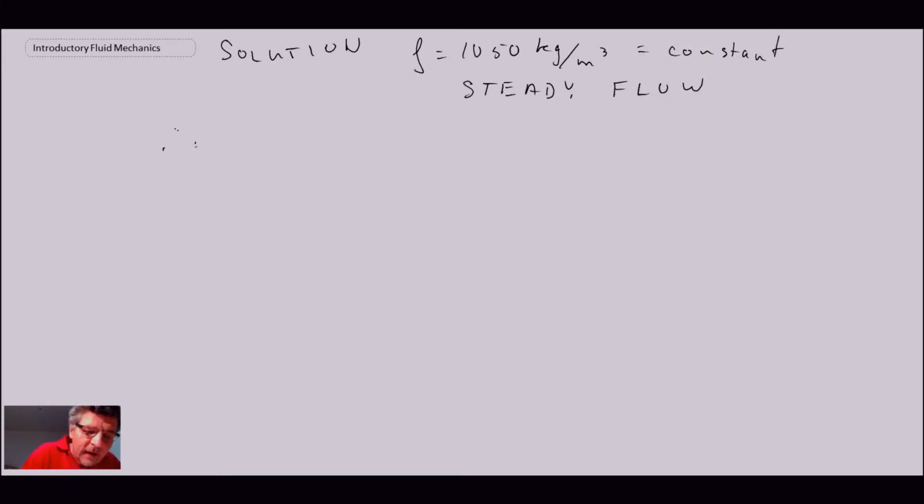So given that it's incompressible, steady flow, we can write the mass conservation equation as being this integral across the control surfaces. These are the three control surfaces where we have mass crossing the boundary. So I'm going to expand that out, and I'll call it control surface 1, 2, and 3 for the three inlets, or the inlet and the two inlets and the one exit, I should say.